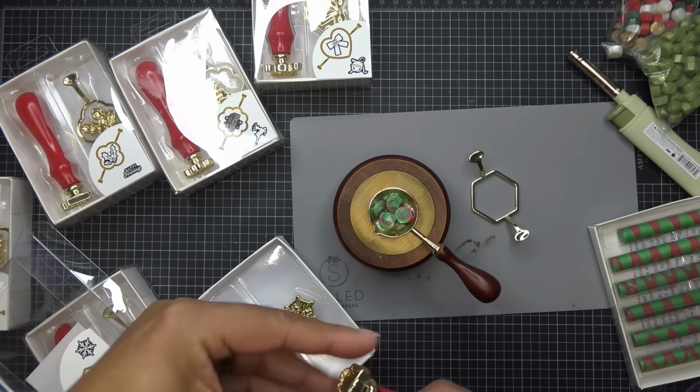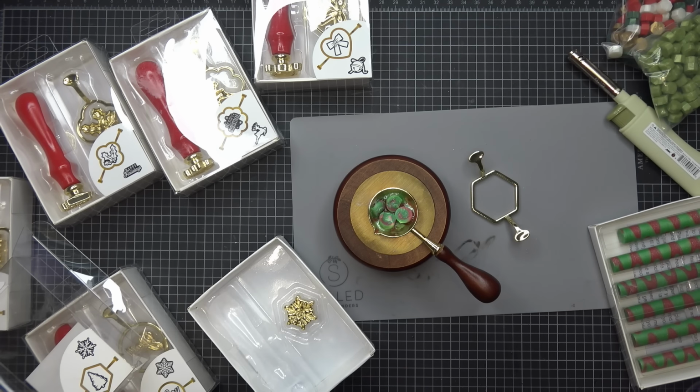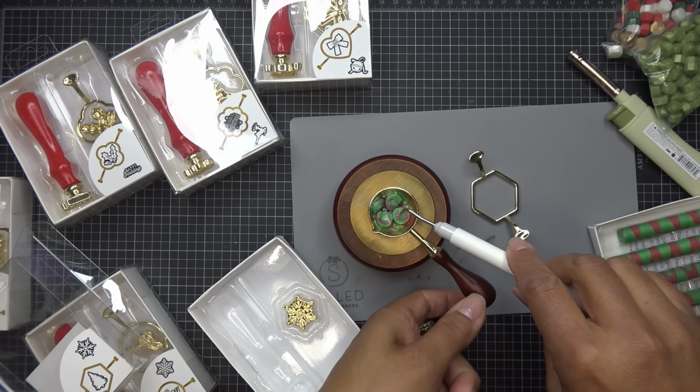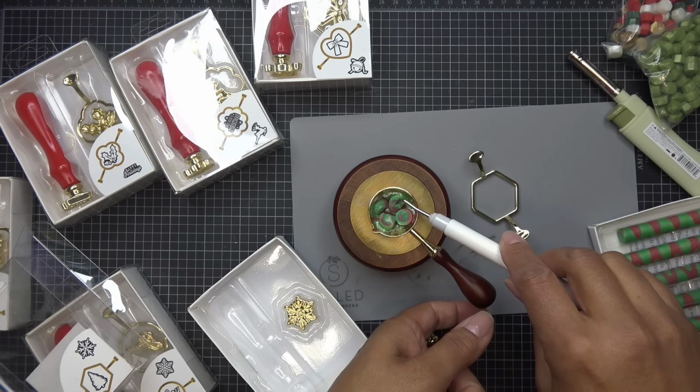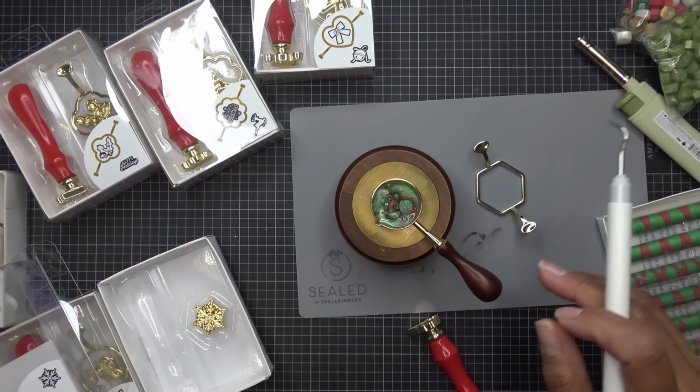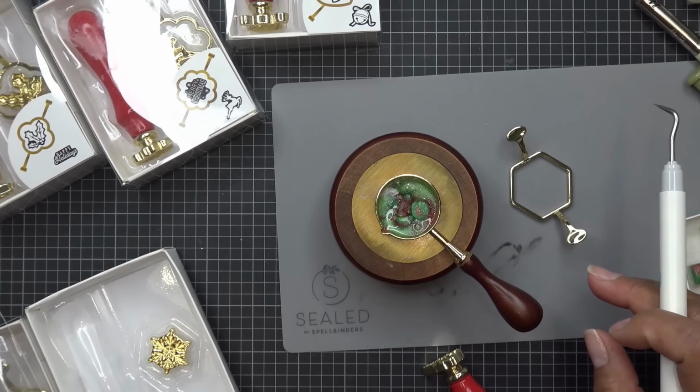But let me wait for this to melt. It's getting there, guys. It doesn't look like a problem, so that's good. I'm going to give it a little bit longer, obviously. I don't even know if that's enough to get in here, but we'll see. This glue is actually really cute. Let me close up a little bit more. It has a lot of silver in it.